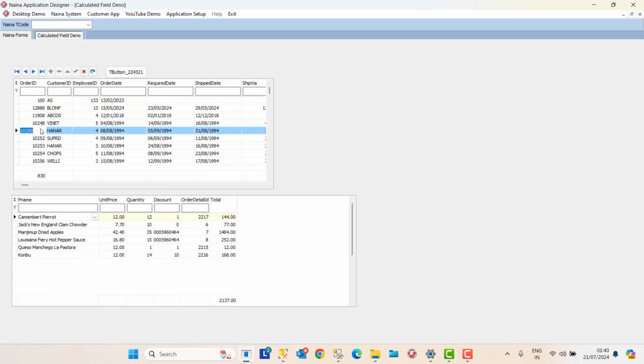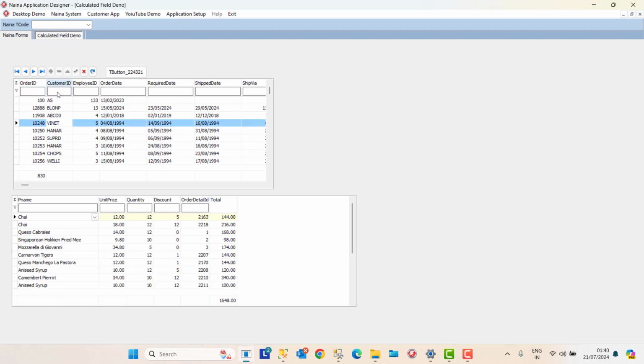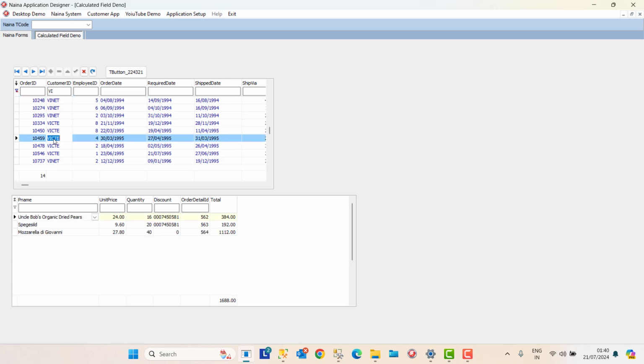Now see, it's calculating perfectly. Let's say Vineet. When we filter, it changes and it's showing here also. So this is just one line of code, and you can have your calculation field ready. Thank you.